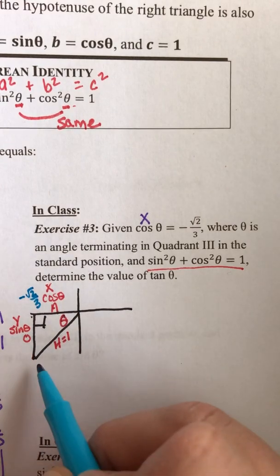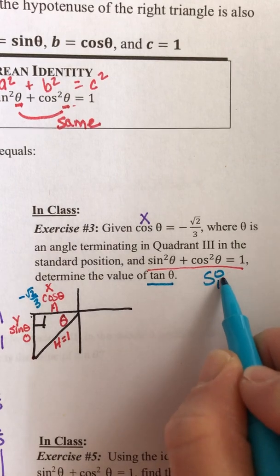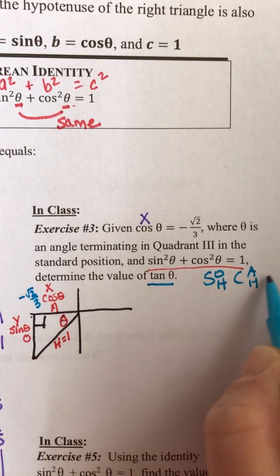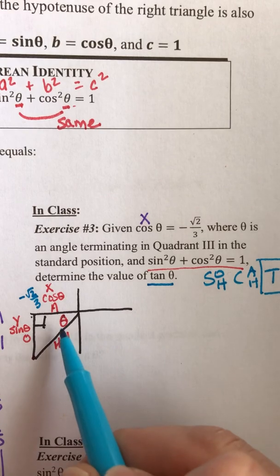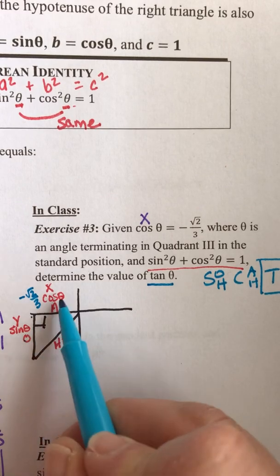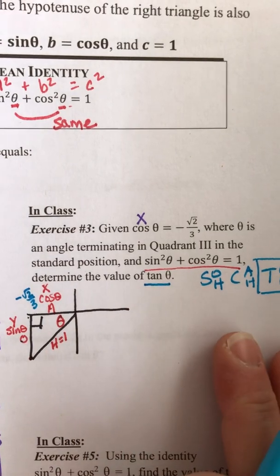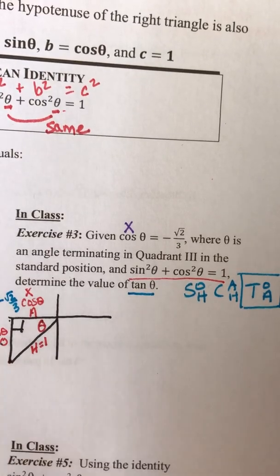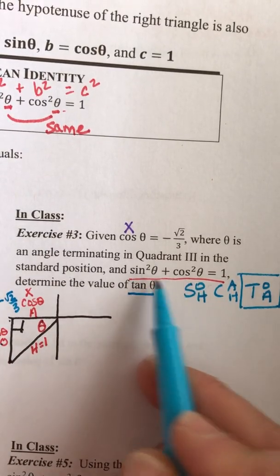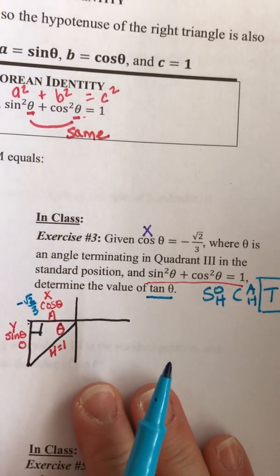So our job here is we need to go find the tan, okay? Using SOHCAHTOA, tan is formed by doing opposite over adjacent. Let's see if we have that. Here's the angle, O over A. I'm going to need this sine value to get the tangent of the angle. Okay, so I'm going to go ahead and use this formula, sine squared plus cosine squared equals 1, and solve for the missing sine value.